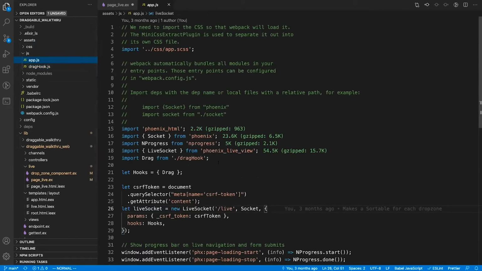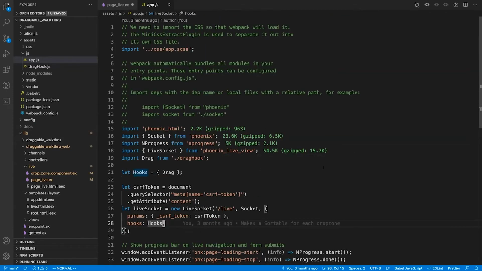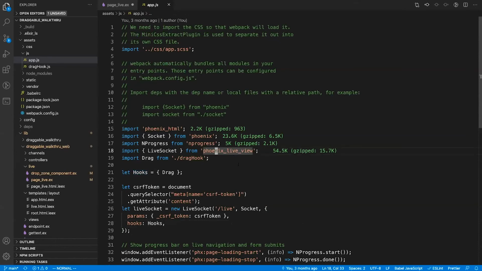In app.js, I just import drag from the drag hook file, create that hooks object, and then pass it through the options of LiveSocket. Most of this code is just part of generating your Phoenix LiveView project. I've just added, looks like line 19, line 21, and line 28. So not a lot to hook it up and get it working for you.